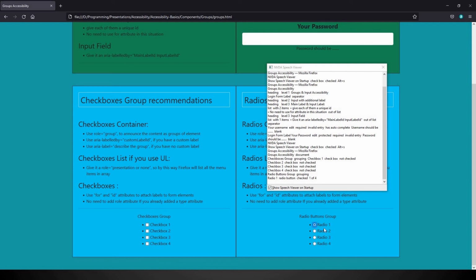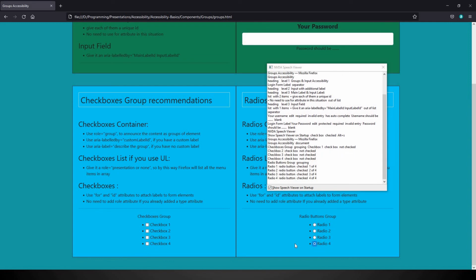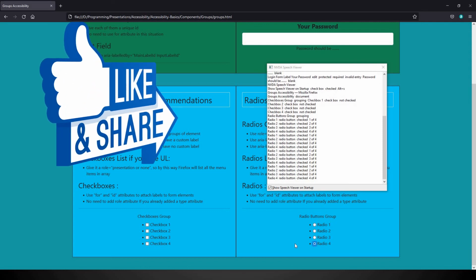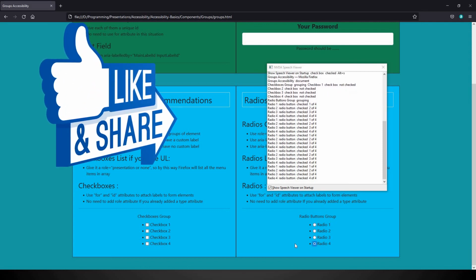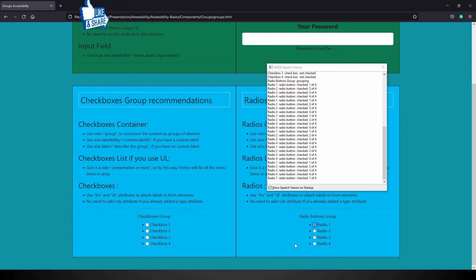They are grouped inside one radio group. You can navigate the radio group using the arrow up and down, left or right, and because the radio button is similar to a drop down menu, you already have a counter like 1 of 4, 2, 3 of 4, like this, until you leave the radio group.